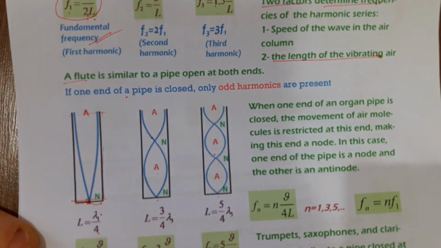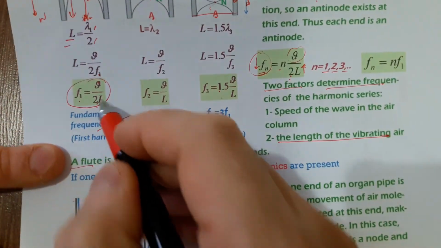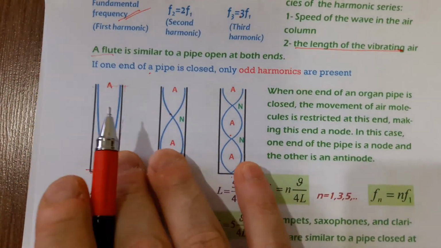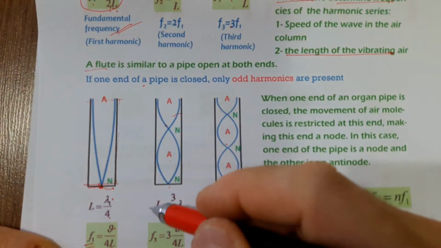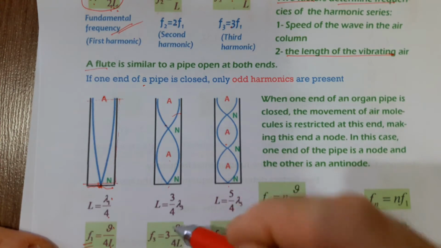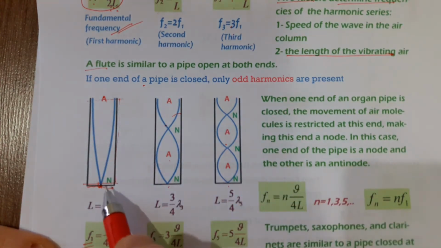Then if you go on with the calculation, the fundamental frequency for a one-end-closed tube is V divided by 4L. Remember, in the pipe open at both ends, it was V divided by 2L. So the fundamental frequency of the one-end-closed pipe is half that of the two-end-open pipe. So this is the first harmonic. The following harmonic, surprisingly, is not the second one. In a one-end-closed pipe, only odd harmonics are present: F1, F3, and F5.